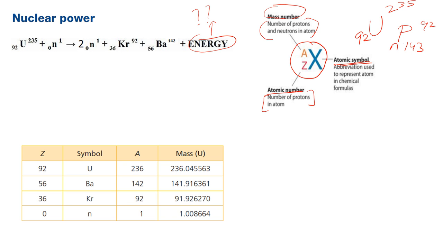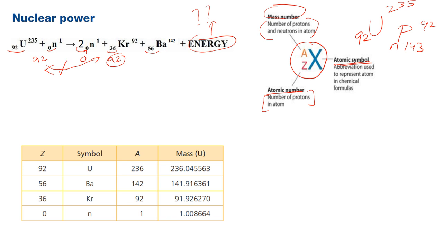Now the first step to find the energy is to check if your reaction is correct or not. So for that we consider the numbers on the bottom. So you have a 92 and a 0. So 92 plus 0 will give you 92. Now we check the right hand side. So 2 multiplied by 0 is 0. Then you have a 36 and then you have a 56. So if we add 0, 36 and 56, we will get a 92, which means the number of protons balance each other out, which means this is correct.